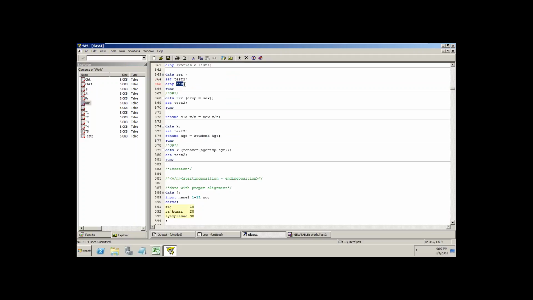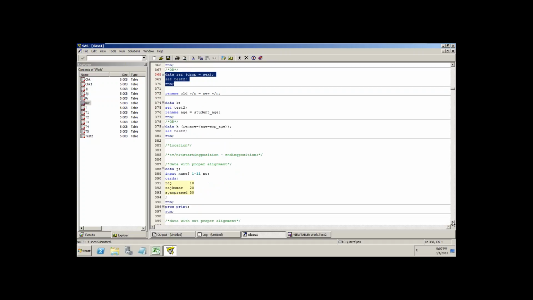Even this drop statement, either you can write it separately, or if you are writing beside the data set name, within the brackets, drop equal to, you can mention the column names which you want to drop. So either way, you can write. It's the same result, like how we have seen the keep statement, the same way. I was just saying for the same reason what you explained for keep to write in the same line. Right. Okay.